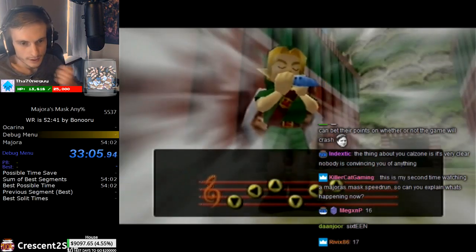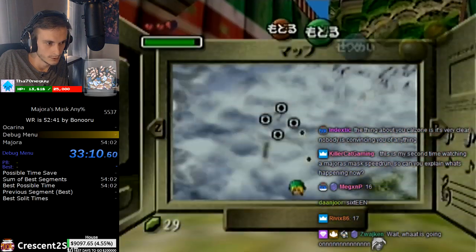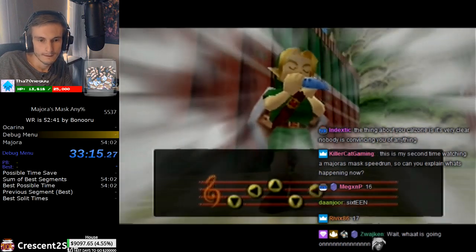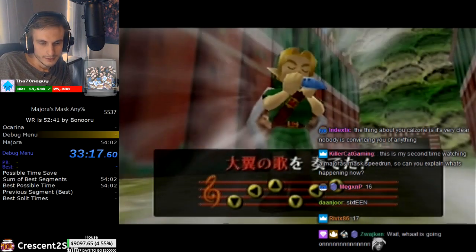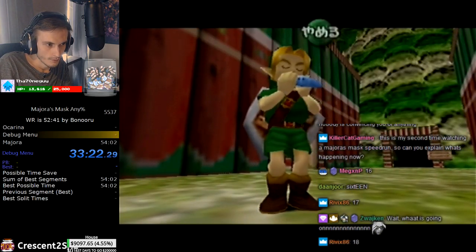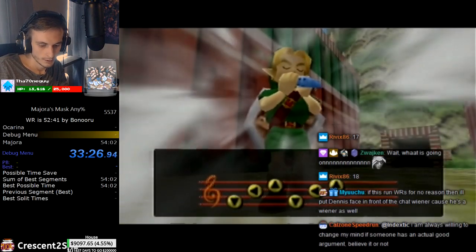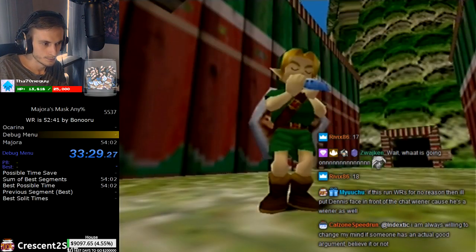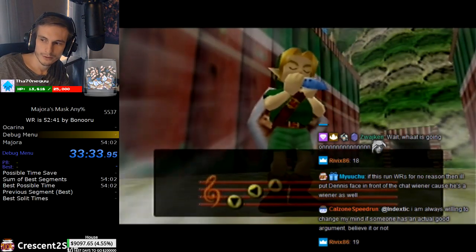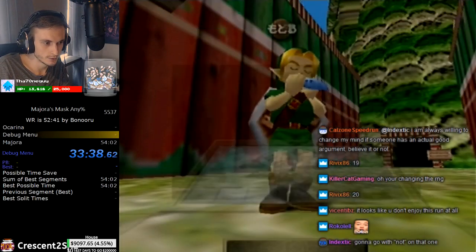Can I explain what's happening now? I'm playing Song of Soaring. Okay. 17. Well, basically, I'm just manipulating a bunch of memory addresses to open the debug menu. But if you want an actual good explanation, check out the paste bin in the !new route command.